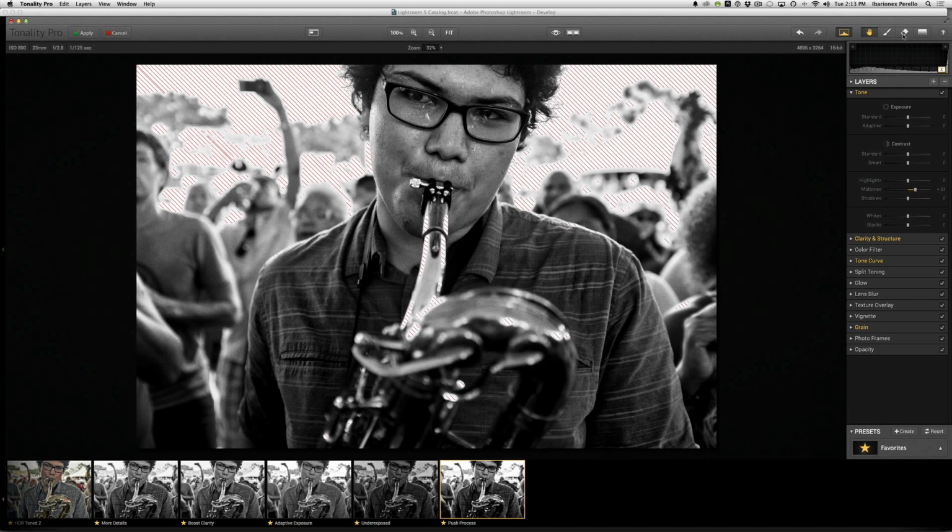Now here are the two controls that are going to be important to you, and I'm going to demonstrate as much as I can in this video. And this is the ability to actually paint in or erase any effect that we create using these controls onto the image. You have the brush tool, which, just like Photoshop or the adjustment brush in Lightroom, allows you to selectively add any effect over to the image here. And then you have the erase tool, in which you can do the reverse. You can actually take away the effect.